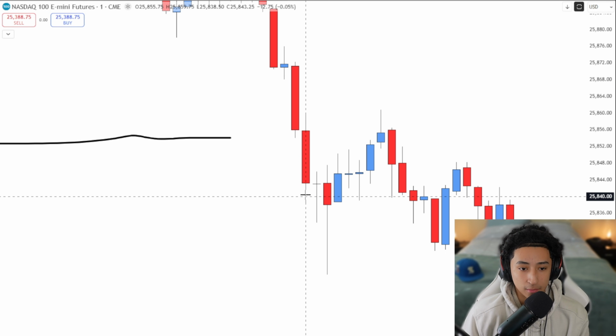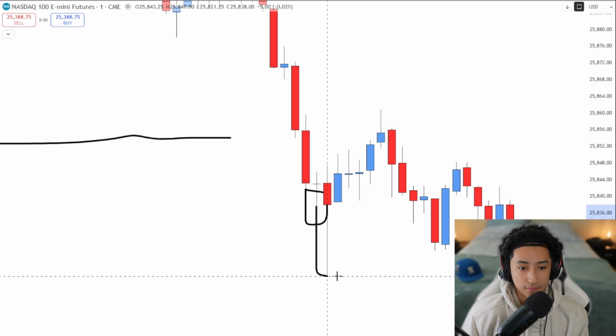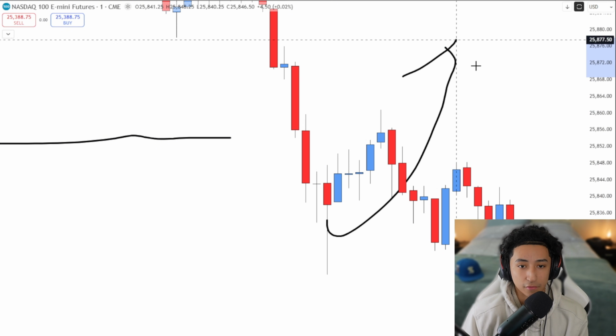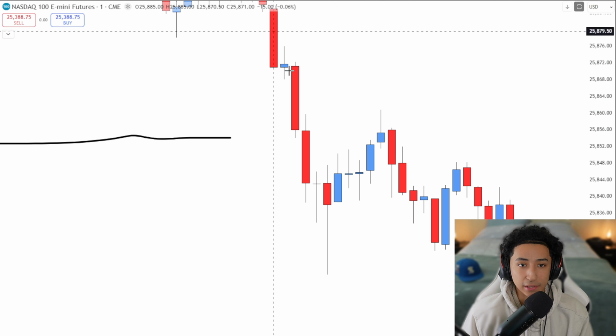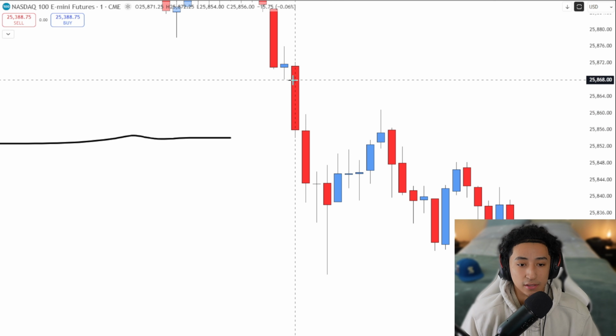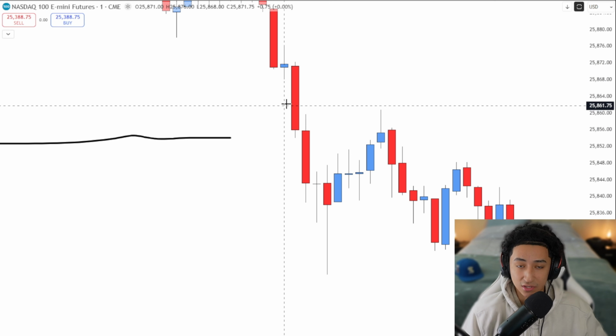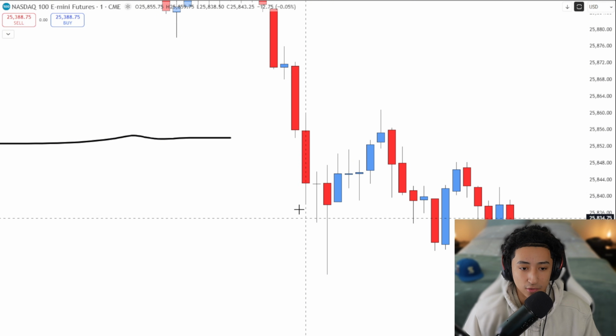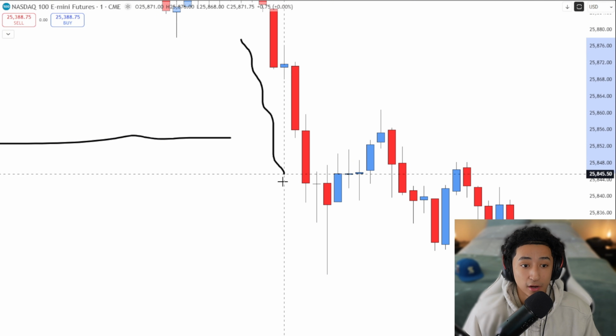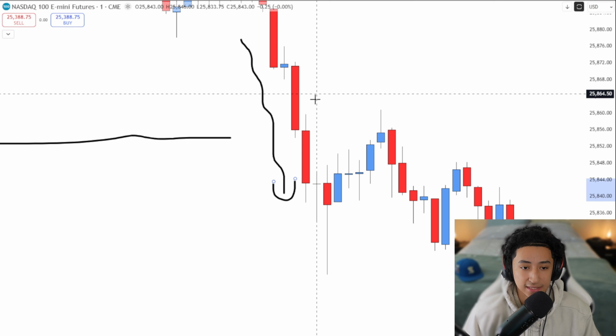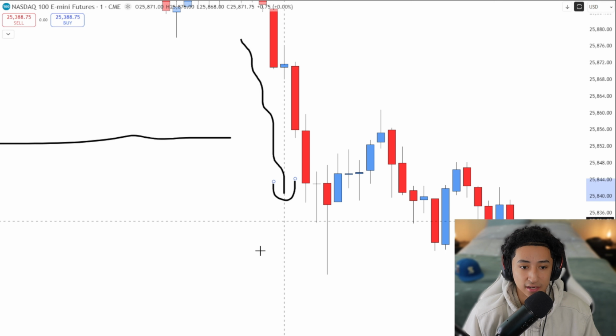Now, remember, we talked about these noticeable buying wicks at these lows. Does this automatically mean we're going to reverse all the way back up? We're going to completely eliminate this downtrend? No. This is why you want to start to look for sequences. You want to start to look for acceptance versus rejection. Now, the market is accepting price lower. These sellers are getting strong closes that are sending us lower.